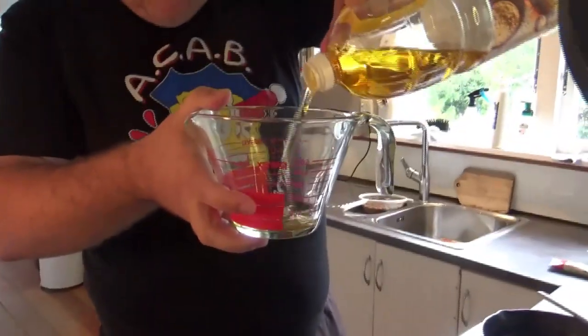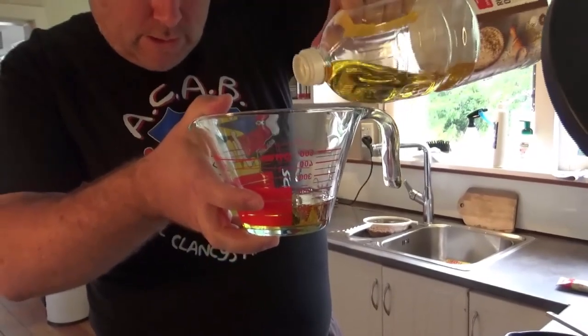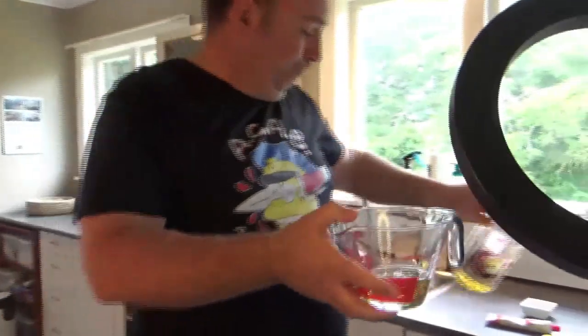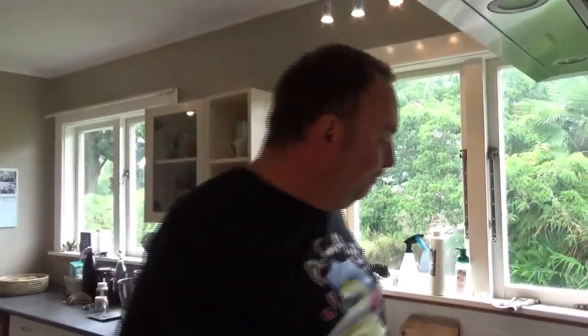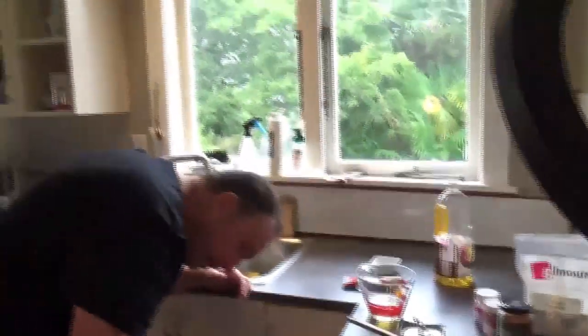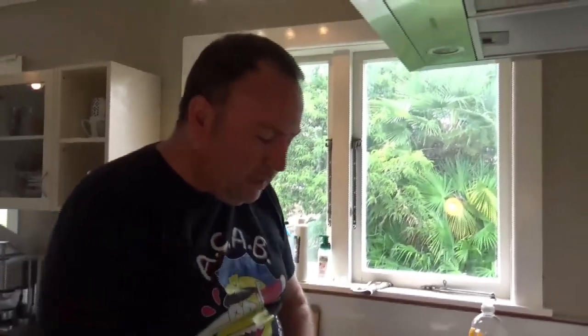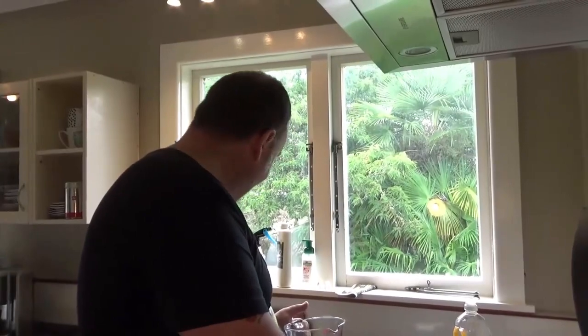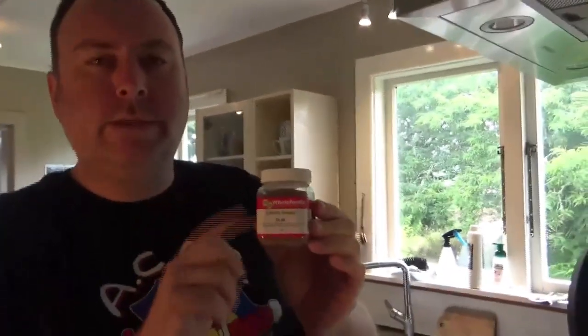I'm going to show you how much oil we're going to put in - it's going to be a lot. I normally do it by eye but we're measuring today. This is going to be a substitute for beef mince - about half a cup or 125 mils. We'll turn the gas up. Let me talk about the ingredients while the pan's heating up. This one is really important - carom seeds. I can hold them up to the camera.